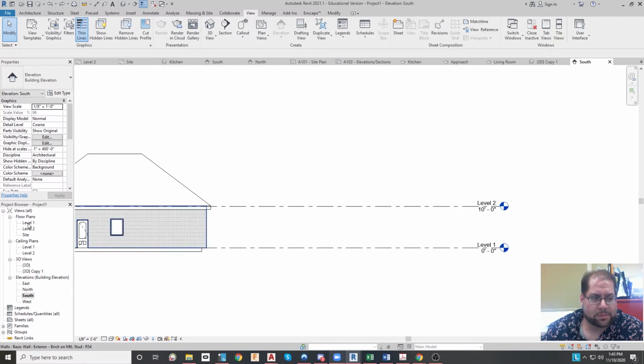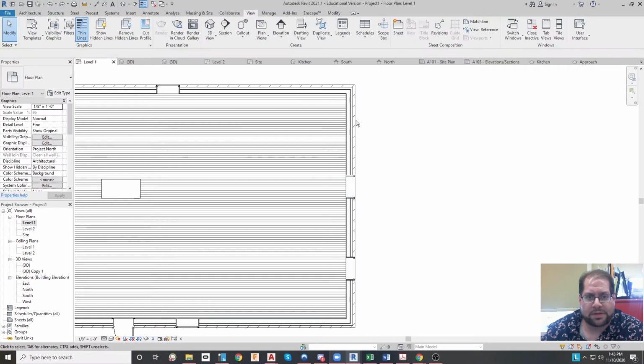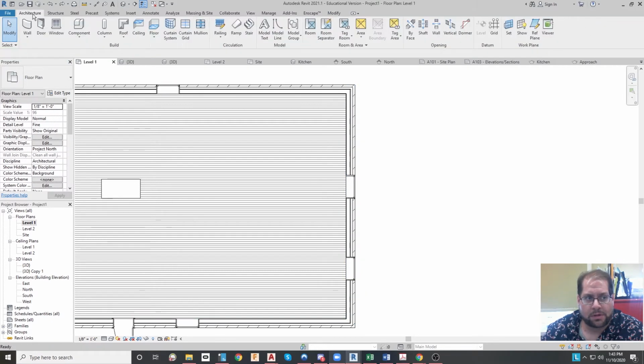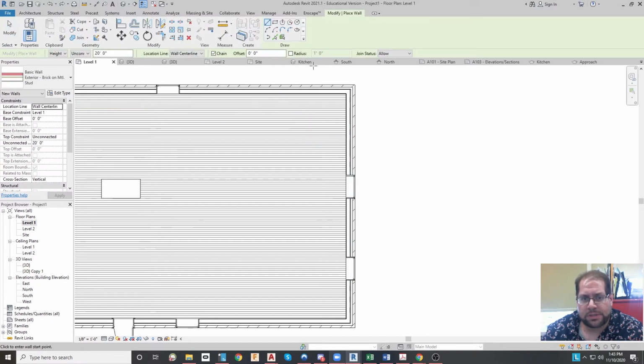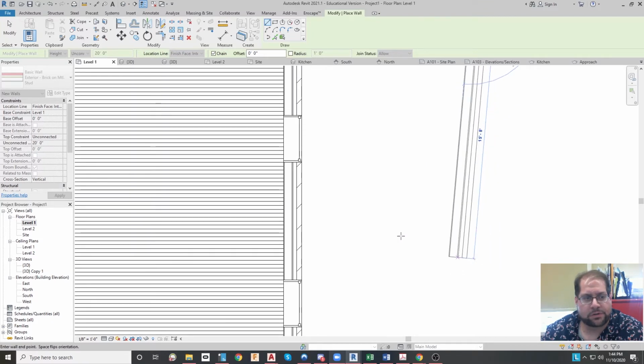So let me go into level 1 floor plan. And if I click on here, you'll see that there's not much popping up as far as options. With nothing selected, I had basically my full set of things over here. But when I click on an item, this converts to like a tab that's specifically about the options for editing this particular wall that I had selected. If I was creating a new wall off to the side, like over here, you could see a lot more options pop up as far as like the default height of the wall, whether it's connected to something, its unconnected height, if there is one, if I'm drawing it based on its center line, which right now I am, and as you can see, the wall is being drawn by its center line. But if I go ahead and switch that to, let's say, the interior face, as I begin drawing the line, you can see that the dotted line is on the interior face, which is pretty interesting how that works.